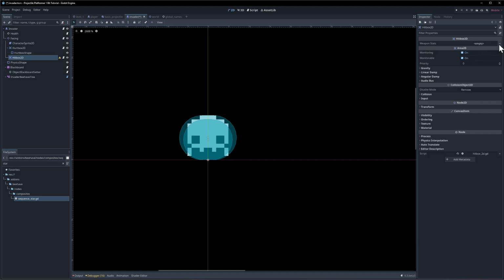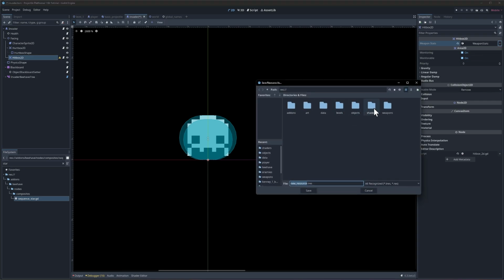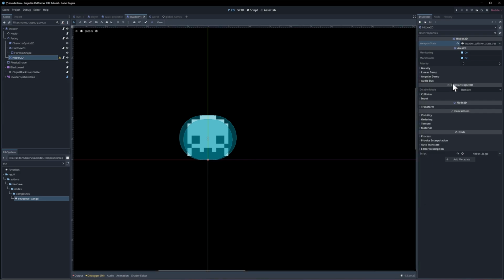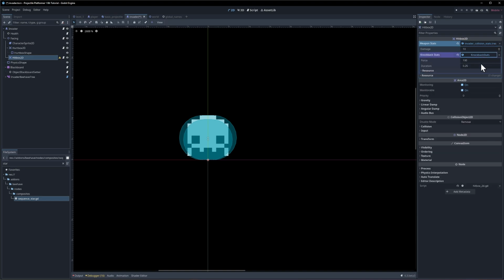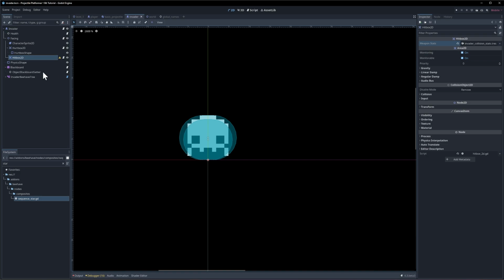We do need to set how much damage it should do with that. So I can do new weapon stats, and let's save that as objects, characters, enemies, and we'll say invader collision underscore stats.tres. Inside of that, 10 damage, and maybe we do want a knockback, so I say new knockback stats. I'll say 50 force. Why not? Okay, and then we can close that.